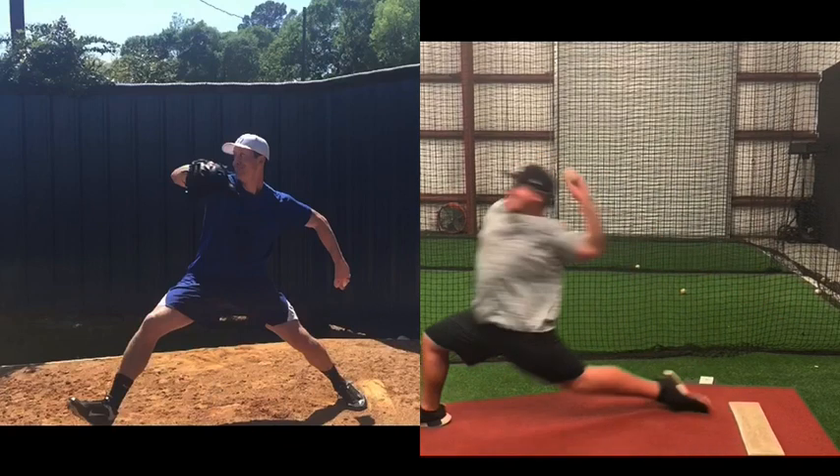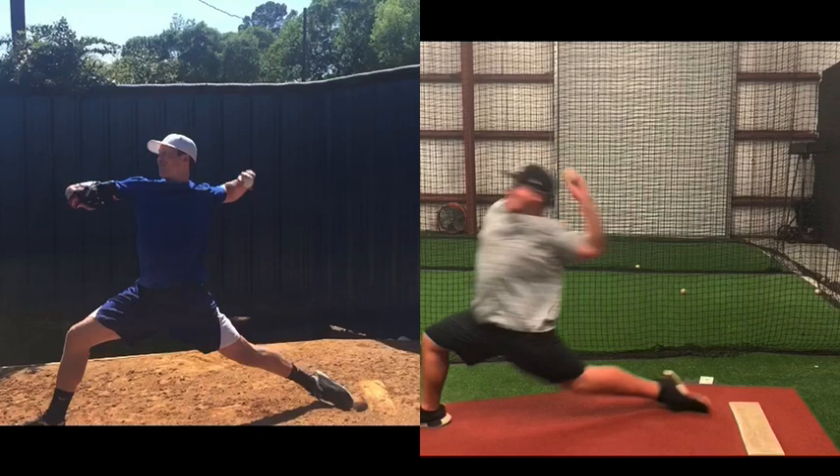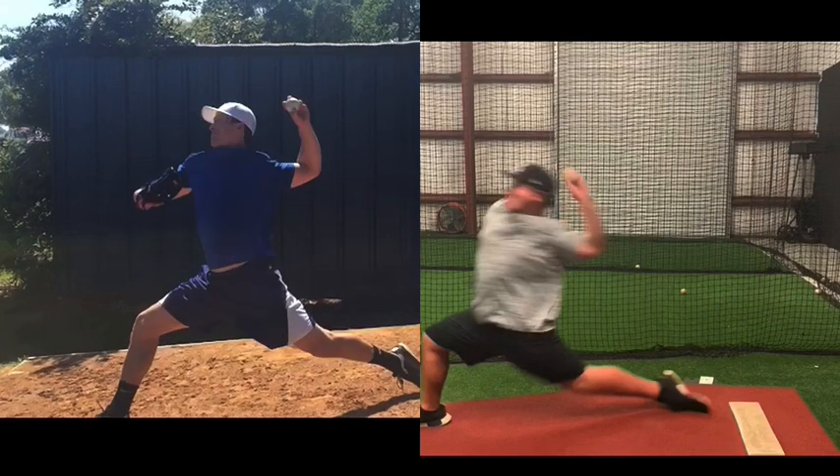When you hit Bob at front foot strike, you don't see that. The front leg is reaching a little bit, not as aggressively, but the glove side is staying closed into front foot — a big difference. When the front side is more passive and closed, the back leg is more active. It's the only leg on the ground creating all the propulsion energy. Because the energy and forces are coming through the back hip, the back shoulder can pull against it, like a rubber band, and load against it.